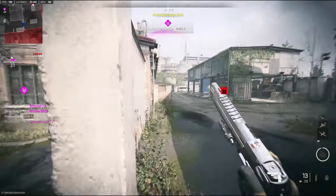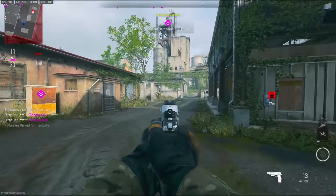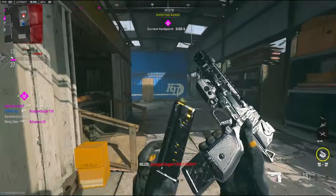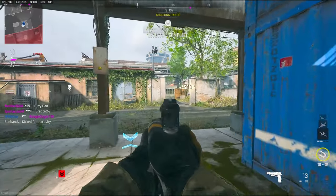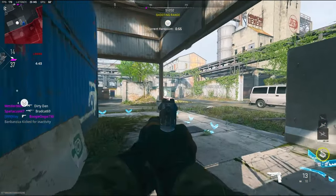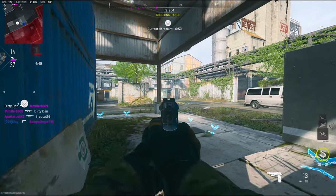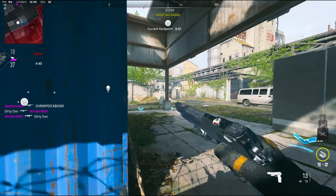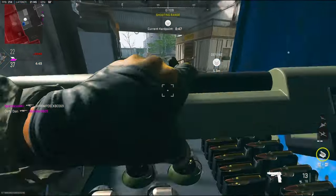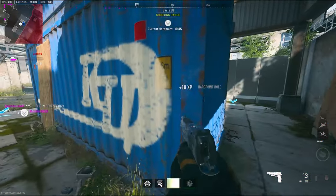Try to run over here and get to the next hill. Target's down. Don't know what he's doing. When you're going for long shots too, you gotta remember that it's not the same as assault rifles. Like, every gun is different, I'm pretty sure, for every category. Just try to get some more ammo.